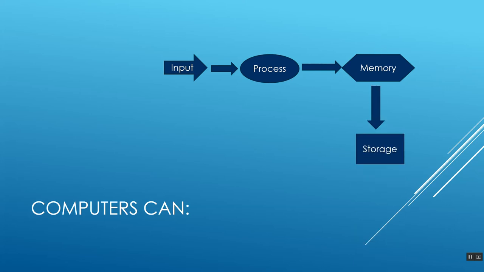After that, or shortly before, or typically after, it's got to store it somewhere. You don't necessarily have to store things, but imagine writing a 10-page paper and never being able to save it. That would be a little frightening, right? Having to write 10 whole pages, and then if the power gets cut or something screws up, you couldn't open it back up again. So typically, we want to be able to store our information. And then, of course, we want to output it, so we can see it, touch it, feel it, whatever.